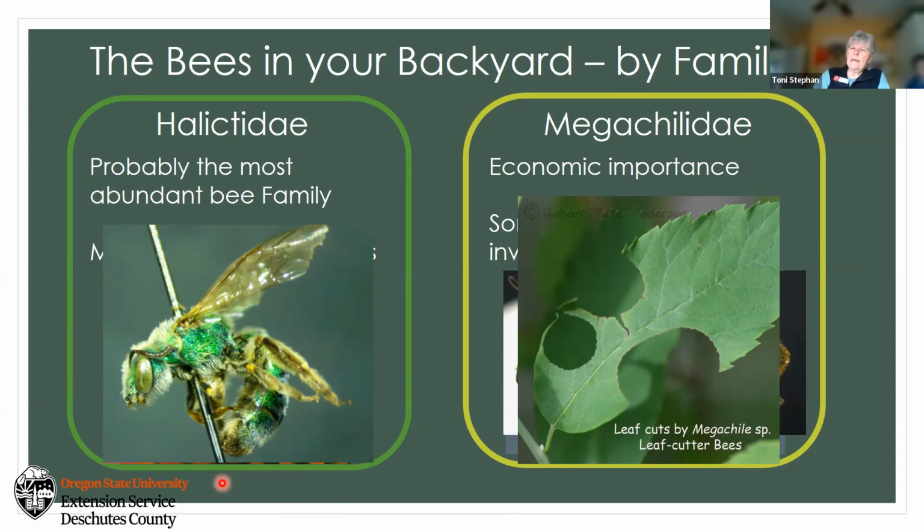And so if you see this happening in your yard, it's very distinctive, kind of an ovalish cut. This is leafcutter. You know that pollination is happening with your flowers because the bees are there and they're visiting your flowers and they're just borrowing pieces of leaf so that they can make new babies for next year. So something you actually would want to see.